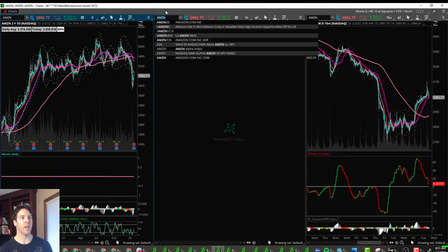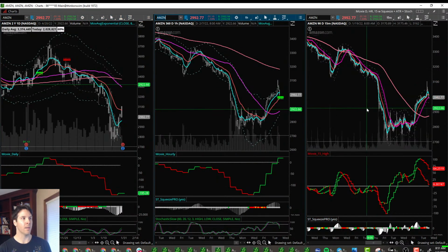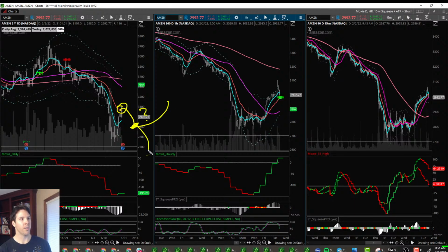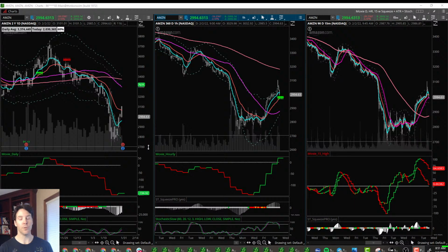All right. Amazon has earnings, so anything goes out the window. I really can't say much about this. If I were to just talk about it technically, I think this is the bounce. I think we're going to have to come back down here, and then the question is, is it going to go higher? Is it going to go lower? But we have earnings. Earnings can do anything. Just like we saw with Google, news trumps charts. We could see with Google that we had a 20-to-1 stock split, and of course that's going to just send it flying, despite anything that the charts say.